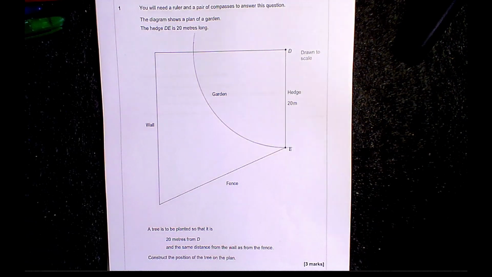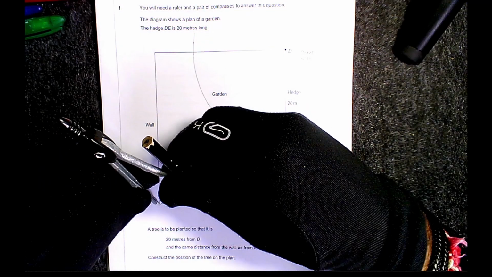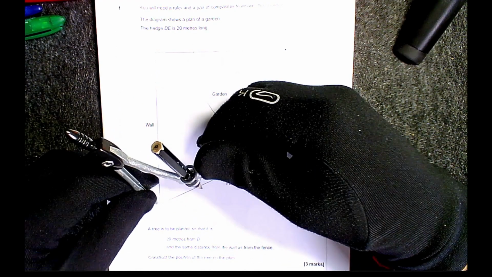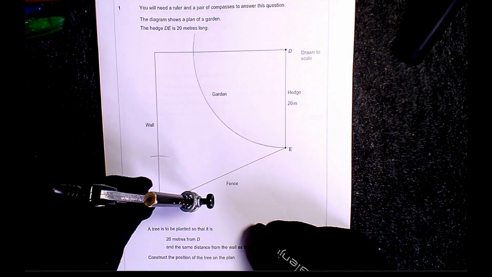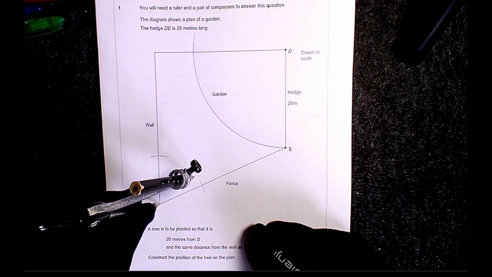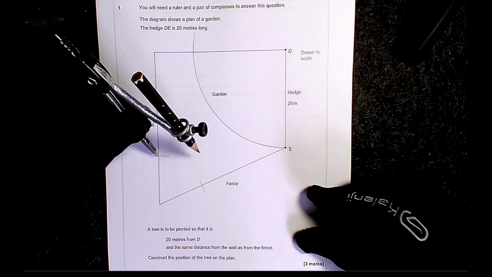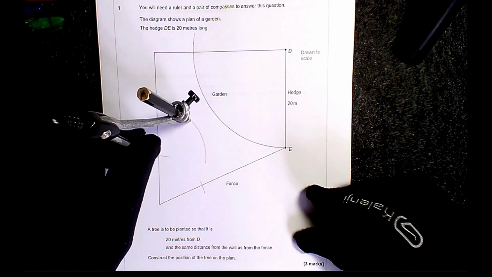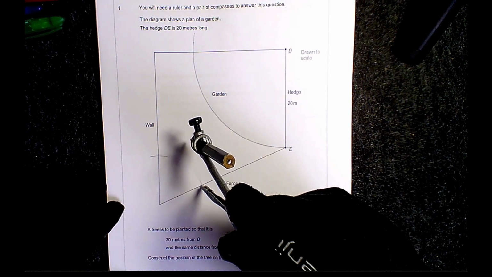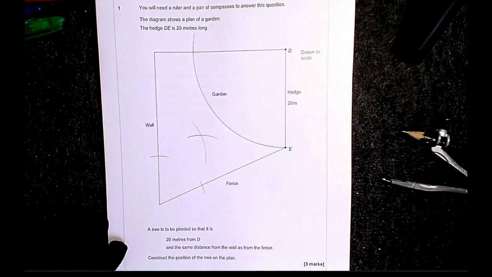Now the next thing for us to do is an angle bisector of the wall and the fence. For an angle bisector, what you want to do is set your compass and your pencil at any particular length, anything that's comfortable for you to draw an arc. Then set the pin in the corner and draw the arcs where it crosses the fence and where it crosses the wall. Then the next thing is to put the pin on the intersection point of the arc you've just drawn on the wall and draw an arc in the middle. Then you need to repeat the process with the intersection point of the one on the fence, again making sure you've not adjusted the compass, and you should end up with something that looks like this.